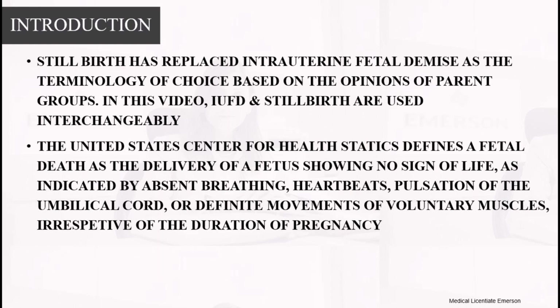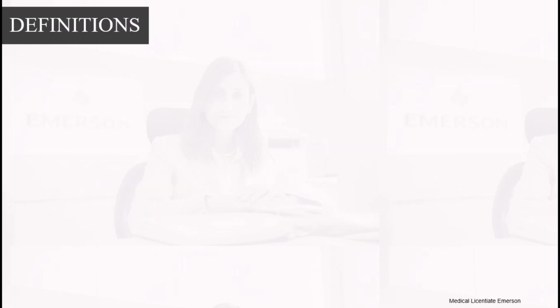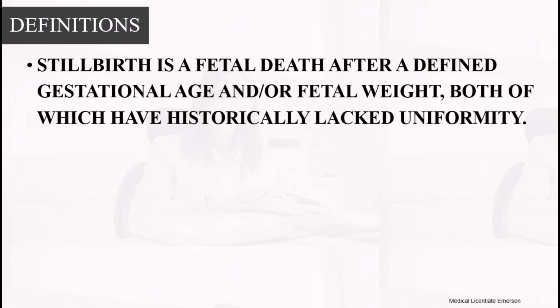The United States Center for Health Statistics defines a fetal death as, so this is the definition for fetal death and not for IUFD or intrauterine fetal death, but just fetal death standalone. So we are going to define it as a delivery of a fetus showing no sign of life, as indicated by absent breathing, heartbeat, pulsation of the umbilical cord, or definite movement of voluntary muscles, irrespective of the duration of pregnancy. That's fetal death. Then, what about the definition for stillbirth?